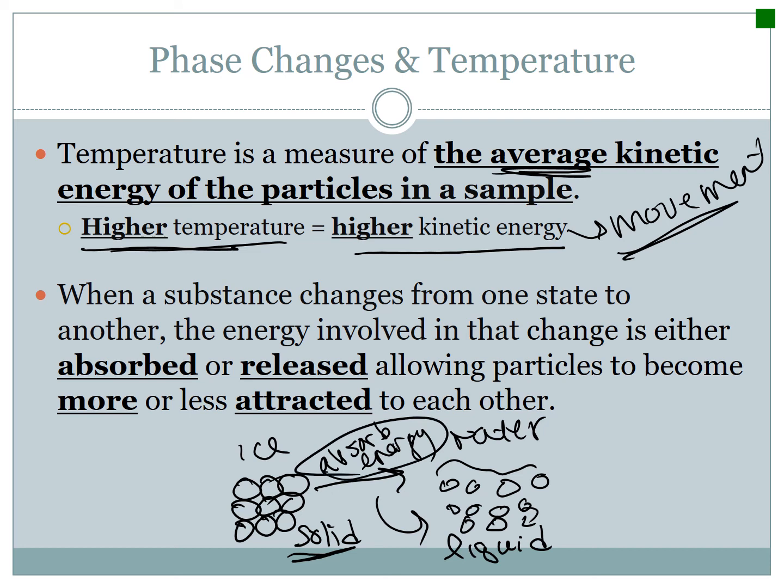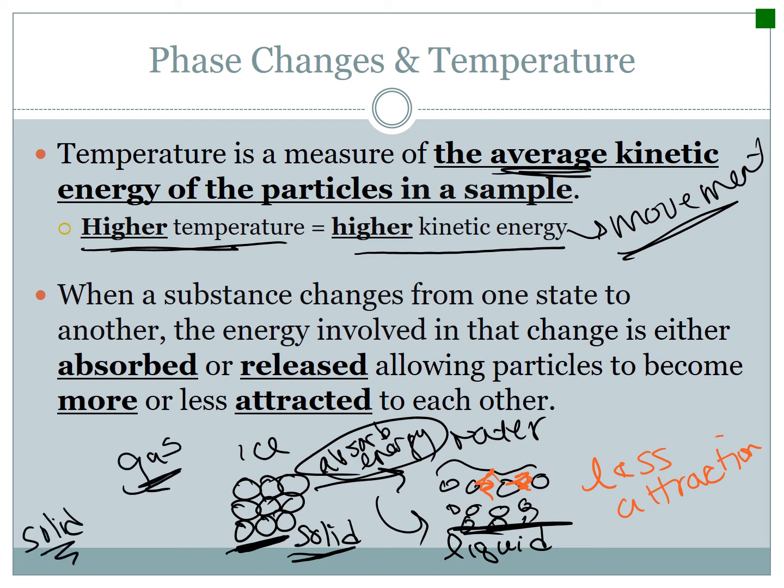Okay? And then if you look at the particles themselves, look at how attracted these guys are in the solid. They are right next to each other. Look at this liquid. They're not as attracted. You have more distance in between them, right? You have this distance. So you get less attraction as you go up. So which one has the most energy? I guess the most energy would be your gas. The least energy would be your solid.